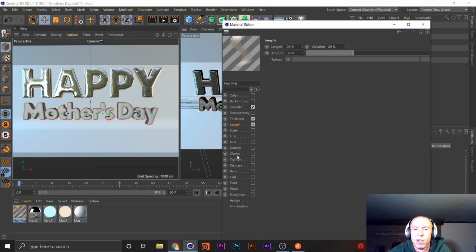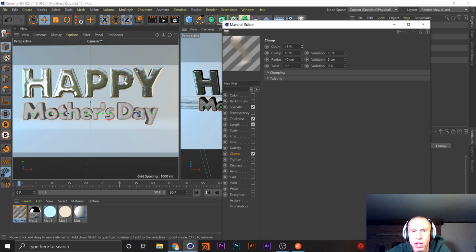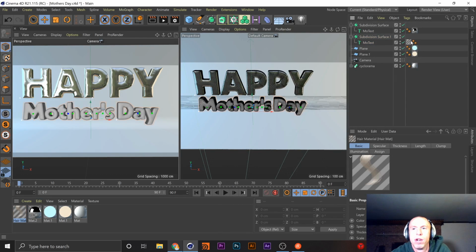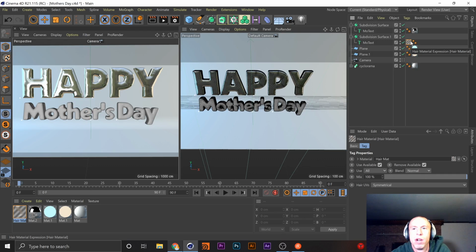Huh. Clumping. I'm not seeing any difference here, and I can't see it actually on the thing. Why do you think you can't see it? I don't know.